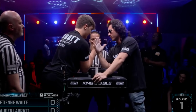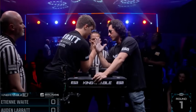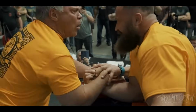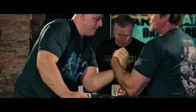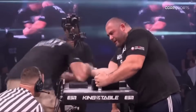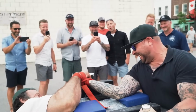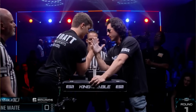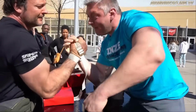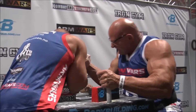Notice how in the setup in round 1 against Whisperer, Auden is totally supinating and fighting for center table side pressure. It almost looks like he's going to set up to try and hook Whisperer, but all of this is because he's setting up for the reversal. And as we know, this worked super well. Now sure, there ended up being a pretty large power gap in this match, so who knows if the setup even mattered that much. But you can see how uncomfortable Whisperer looks in the setup. It tends to really throw hook pullers off when top rollers are loading side pressure and supination against them. And that's exactly what we saw in this match.